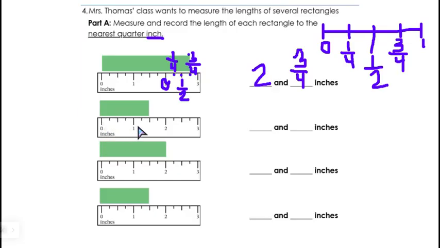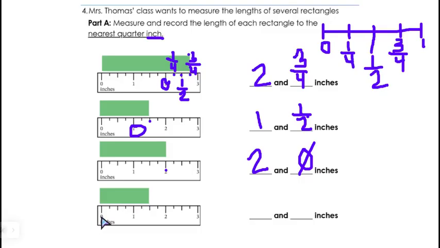So let's do this one. So my whole number is 1. And I see it's right in the middle, so that's 1 1/2. Okay? And let's find my whole number here. I see 2. Ooh, and that one's exact. So 2 and nothing, but 0 there, okay?